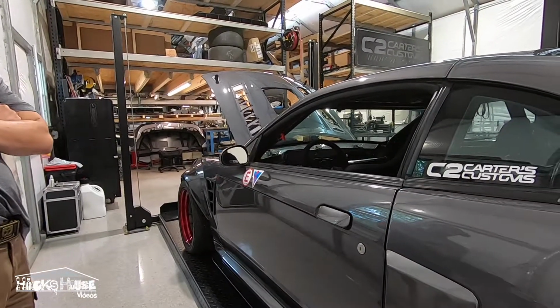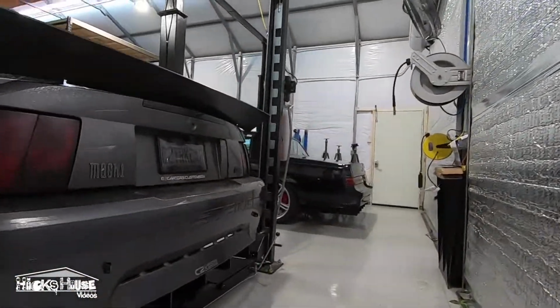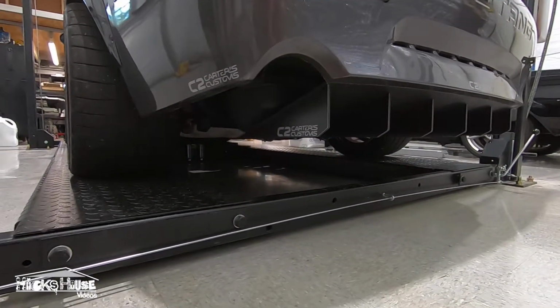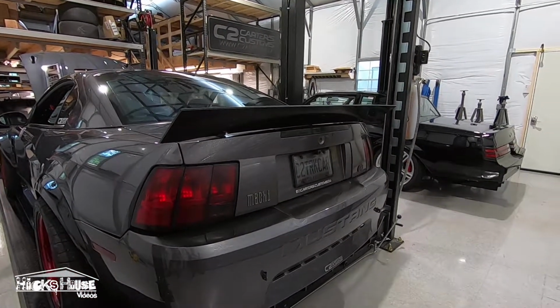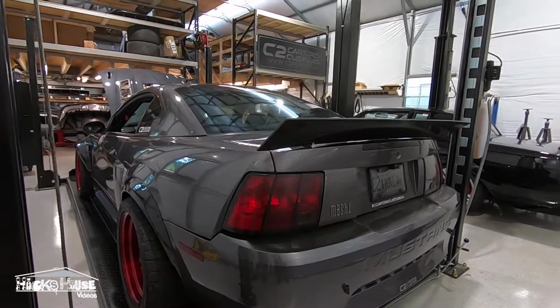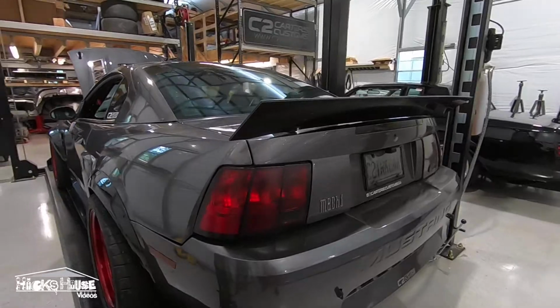For Ponies in the Smokies, I threw our street rear diffuser on the car. Okay, yeah, I thought they had. I do have a lot more aggressive race version. Actually, I have two different race versions now. I've got a full width one that fills in the exhaust pipe holes. I've got a Gen 2 race one that sticks out behind the car a couple inches. Oh, perfect. That's kind of like the one in your logo. Yeah, exactly. And you're asking about the 3D printing.